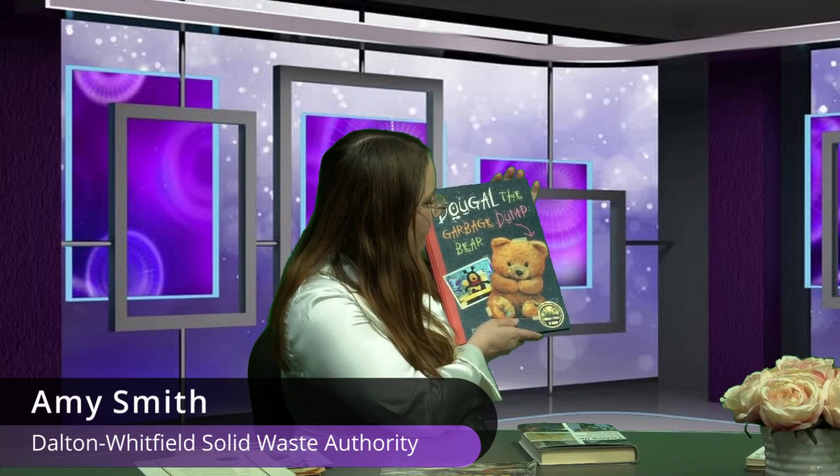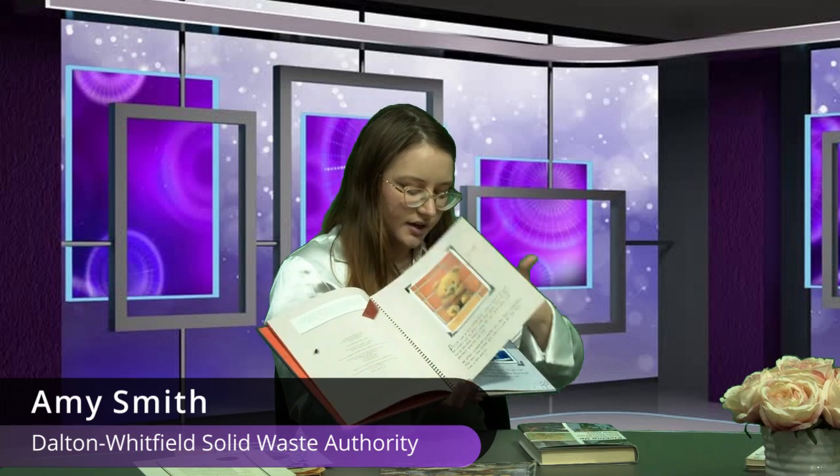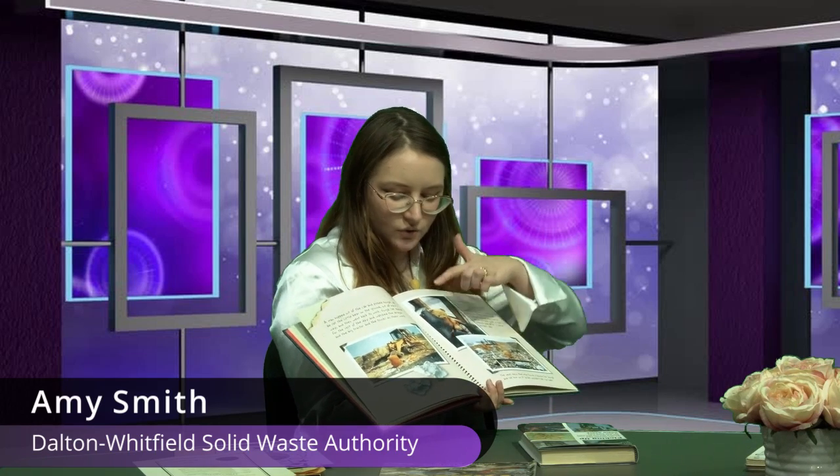The last book is a cute story for kids. It's written by a guy who worked on a landfill and one day found a little stuffed bear named Dougal. He thought Dougal was so cute and sad going into the landfill, so he plucked him out, cleaned him up, kept him, and started taking pictures with him everywhere. This is a true story, written by a real waste worker. He goes on to save other stuffed animals people have thrown away, and kids can come visit. It shows the lighthearted side of working in the waste industry.